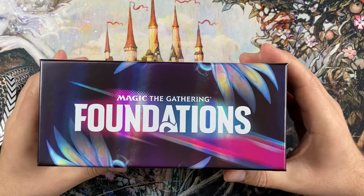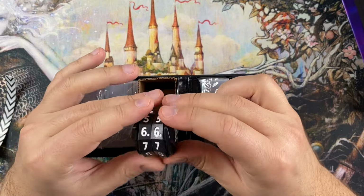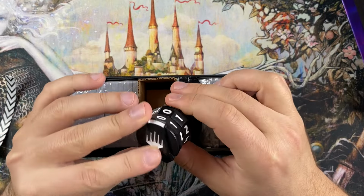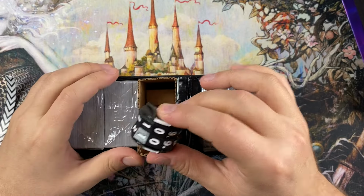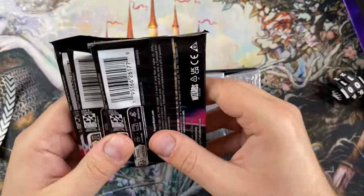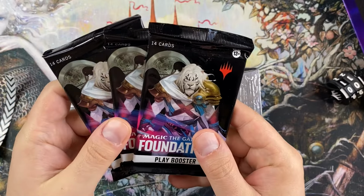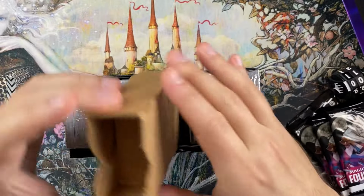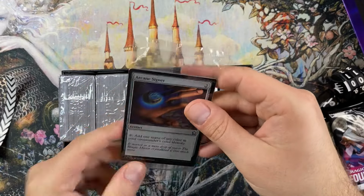Let's see what's inside of the box itself. So we start with the life counter, a plastic life counter. Looks actually quite cheap, if you ask me. We also get 3 play boosters from Foundations, all with a Jenny. Some cardboard, some sort of a promo card, I think.